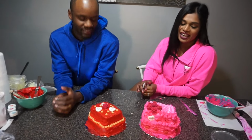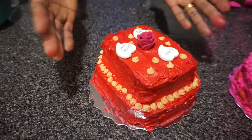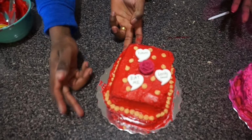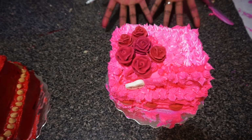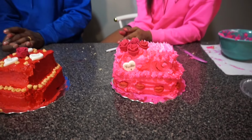Who has a better cake? Zoom in on them. This one right here. Look at the hard work. Look at you. Show your hands. This one, of course, beautiful. Get all the bad angles.